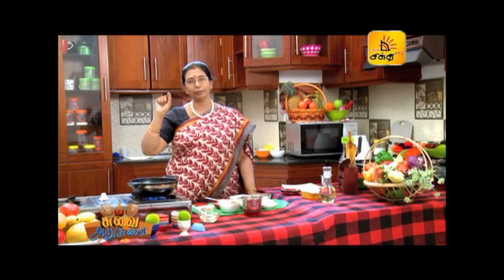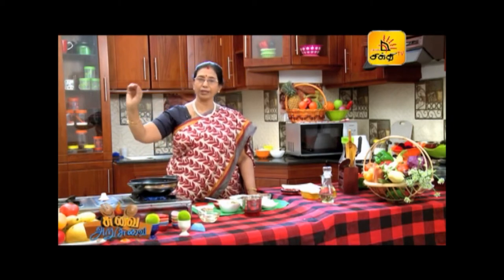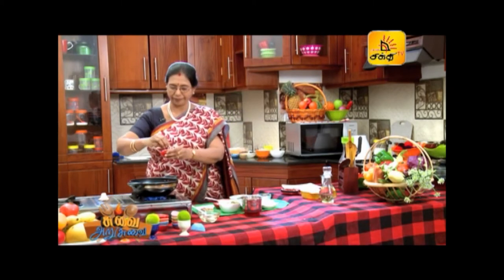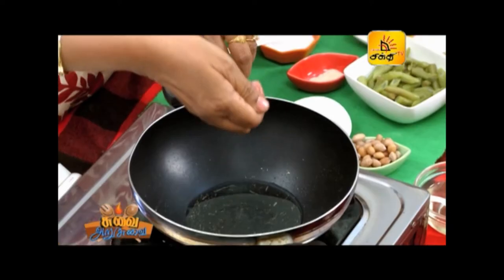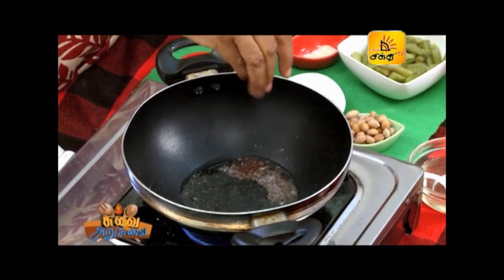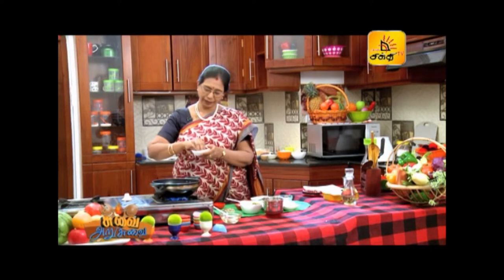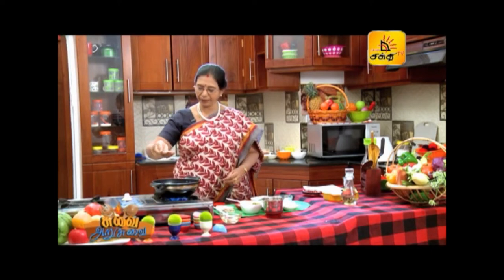We can cook this with meals during the day. We will cook with two meals. I can tell you that if it should be, it will be something like a meal, so we can cook in about 6 minutes. Let's mix the dish in the first half; we are working on this dish.